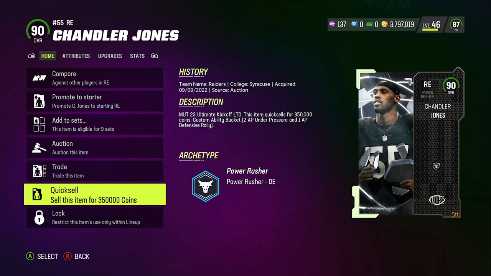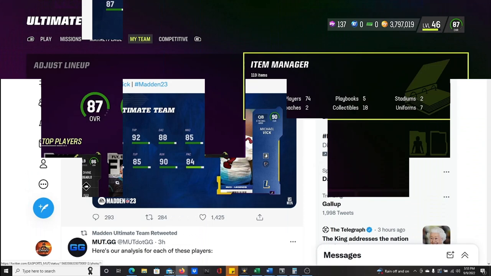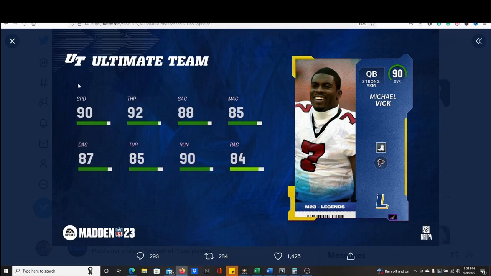All right, next, let's talk about Michael Vick and what he's going to do to the market. So let's go to Twitter right quick. All right, boys. You can see here, 90 overall Michael Vick, 90 speed, 90 run. The Madden GOAT is dropping tomorrow. The GOAT of Mut. Guys, he is going to be 1.5, at least 1 million coins, 2 million coins, and people are going to go absolutely crazy for this card. This is, without a doubt, going to be the best card in the game, better than Jalen Hurts, better than Joe Montana. Super, super big W.